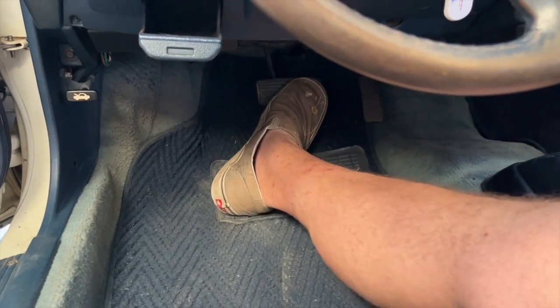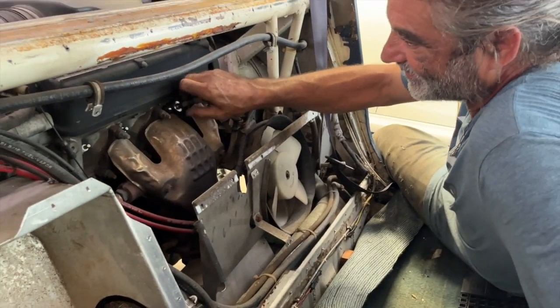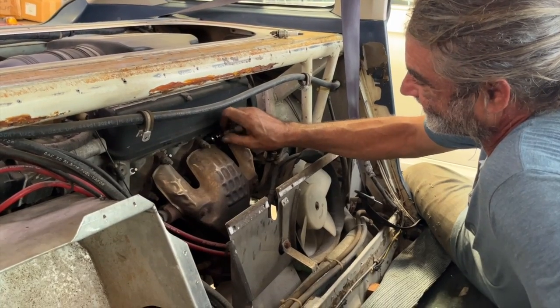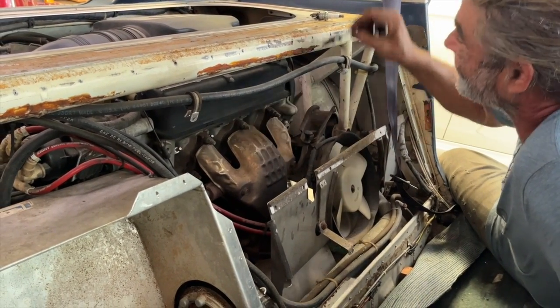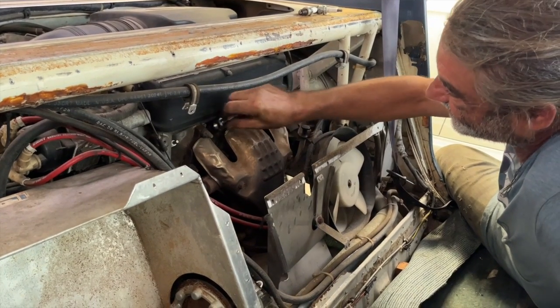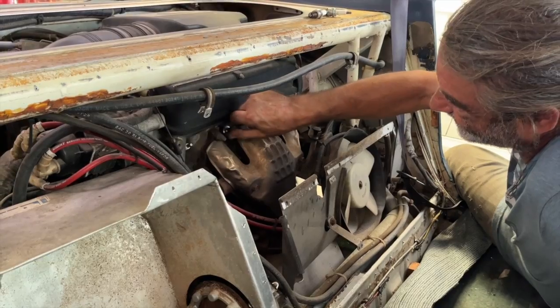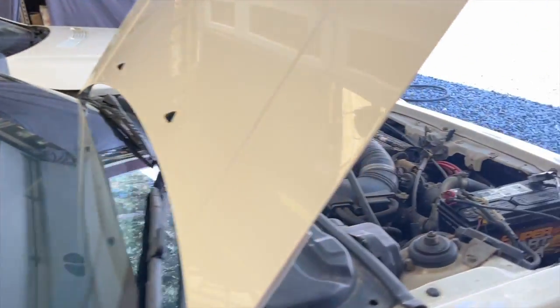Yeah. So easy access to the spark plugs with that panel out of there. That's pretty dreamy. So we're going to pull the plugs out and spin each of the engines if we can, make sure that they are turning free. We're not going to try to start it or anything. Just want to make sure that they are turning smoothly, both front and back.